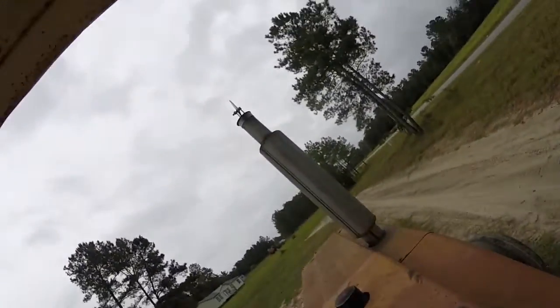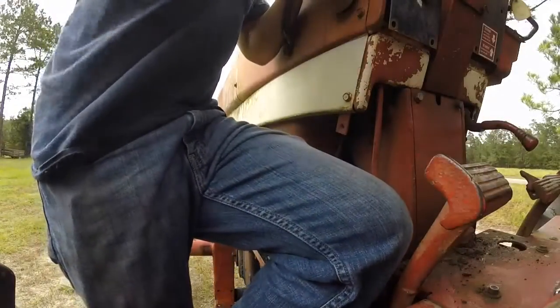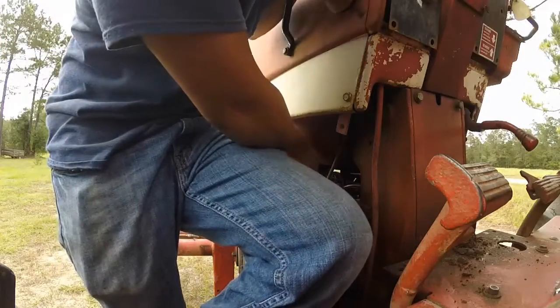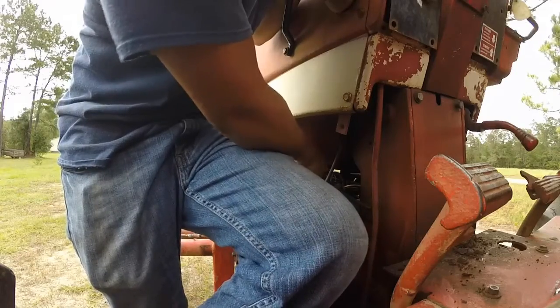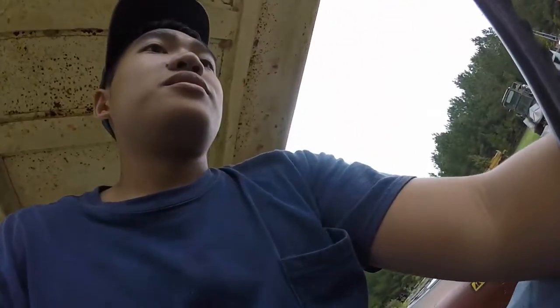I'm not a mechanic or anything, so that's why I haven't really tried to mess with it too much. I weren't expecting to have this many problems with it. These are brand new batteries. I just bought these batteries today, paid $220 for them. I called my starter man. He said check, I've cleaned all the wires, cleaned the ground wire. Next would be to take the starter off.